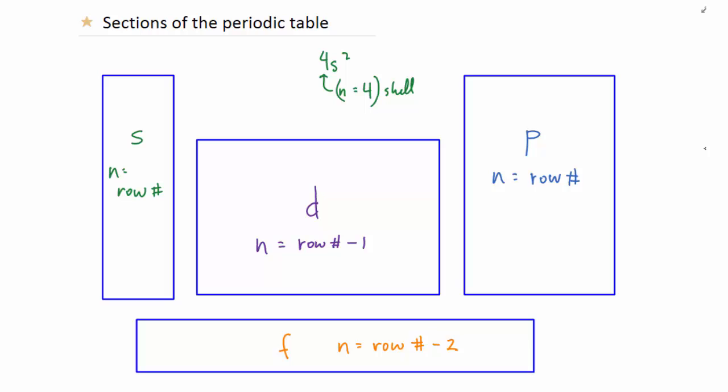But the minimum amount of material that you need to write any electron configuration comes right here from the S block, the P block, the D block, and the F block. The number that's in front of the letter just comes from the row number for S and P. But remember, D block is behind by 1 row. So if you're in the 4th row, that's 3D. If you're in the 6th row, that's 5D. Okay? F block is behind by 2 rows.